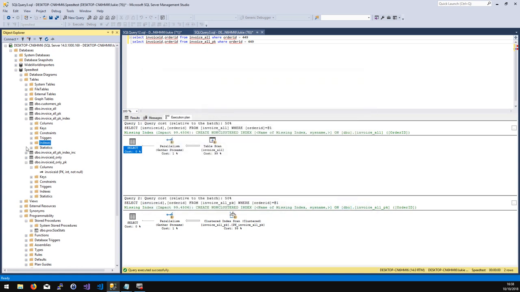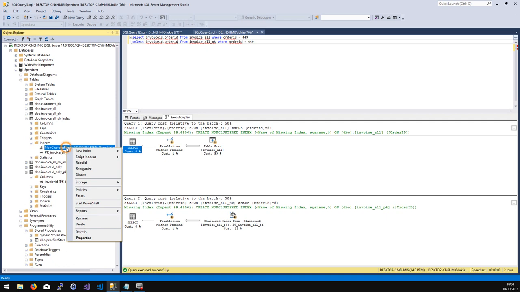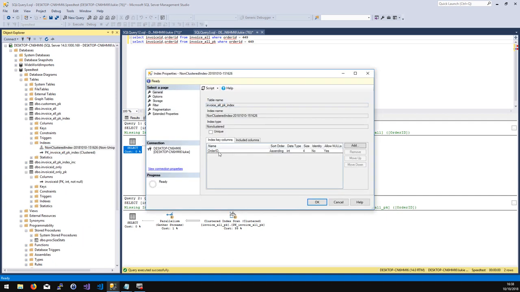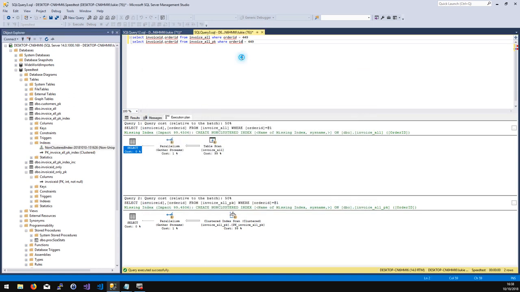So the index that we already have here, non-clustered, non-unique, if we go into it and get properties, it will tell us that I've added a second index. I've got the clustered one, which is invoice ID, and I've added a second index, non-clustered, with a single key column and nothing included. And I'm going to add that to our list of tables. In fact, we ditched that one. That is index.